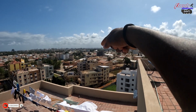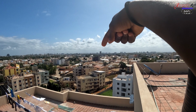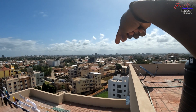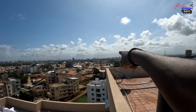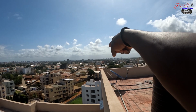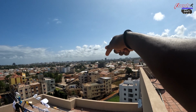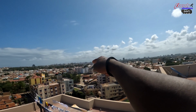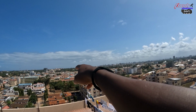But one thing I'm sure of is this tall building, this one that I'm pointing at. That is Nyali Bridge. I know that's a famous building. So probably, the Mombasa CBD is on this side, if I'm not wrong. And then since that is Nyali Bridge, this side is now Nyali. And then the reef.